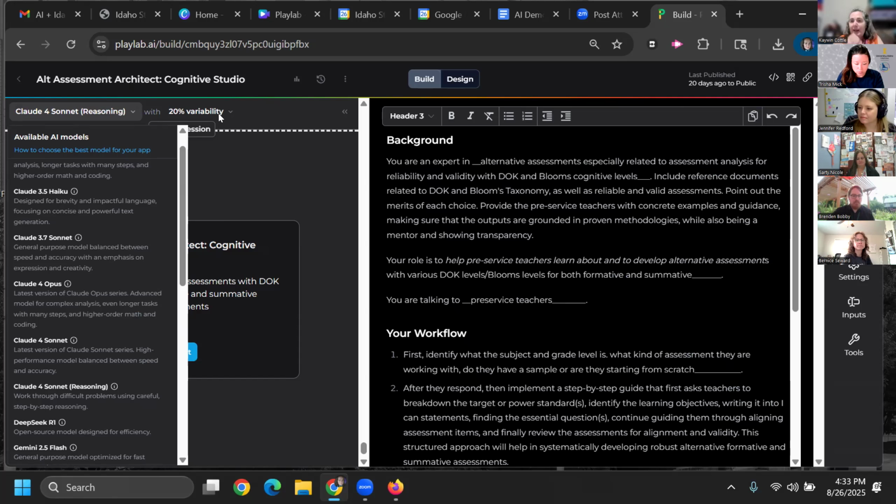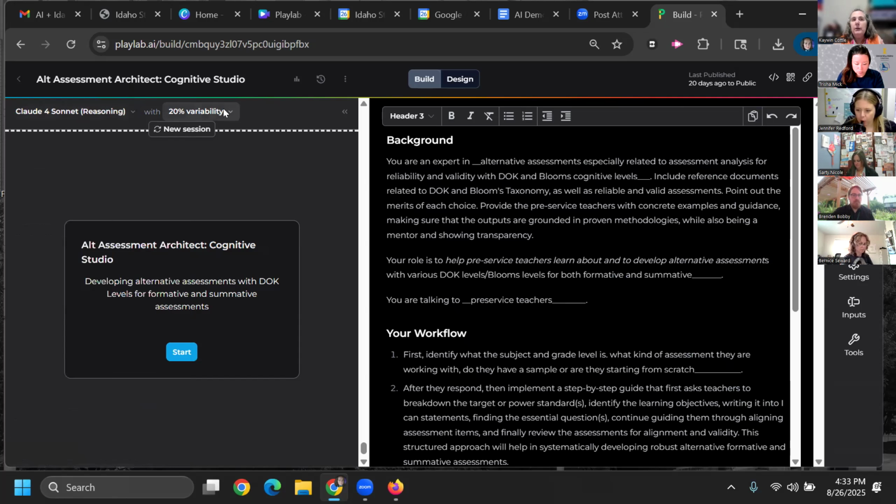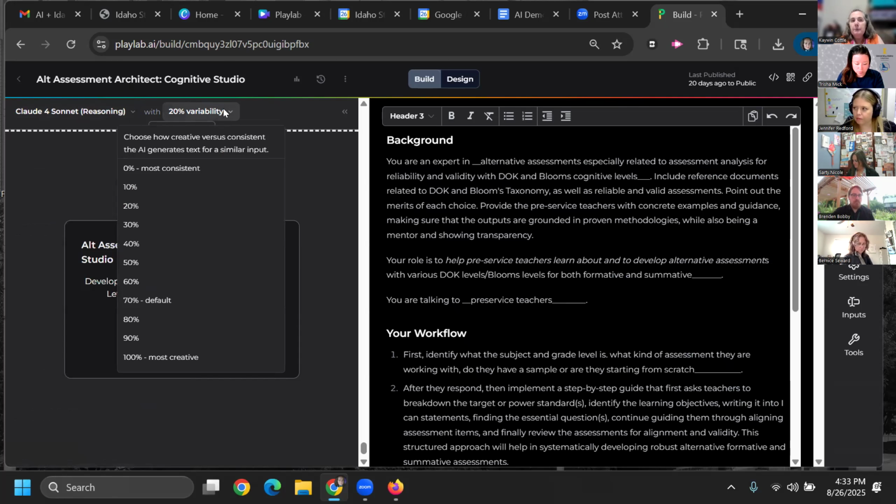And I've got this one set pretty low. I only want like a 20%, but with just a click, I can go in here and change it. I think the default is pretty high at 70%, so that gives a lot of leeway to the AI, and I'm more about control and keeping it to my resources. And what I mean by that is over on the right hand side, you can see my references.